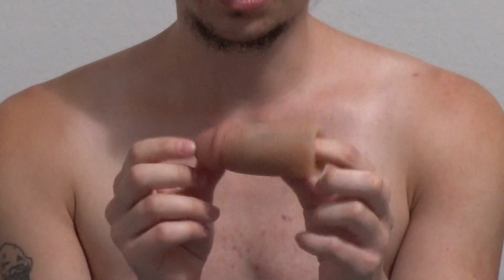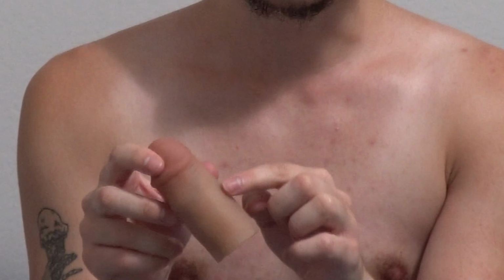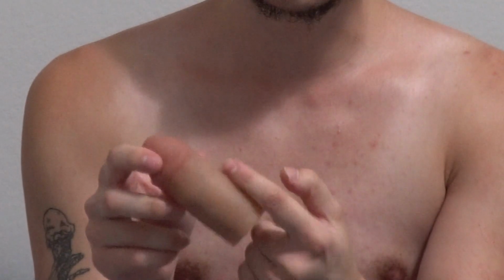And last but not least, I haven't seen this guy in a while. Before, I was saying that this is the best realistic looking dick, Packer, STP, anything that I had seen. I forgot about this guy. This looks amazing. I don't know if you can see this on camera, but this is hyper realistic. I'm shocked at how good this looks. There are veins in this thing, and it's designed so well that the veins are just barely peeking out. You can see them, but it's subtle, and this thing looks fucking amazing.